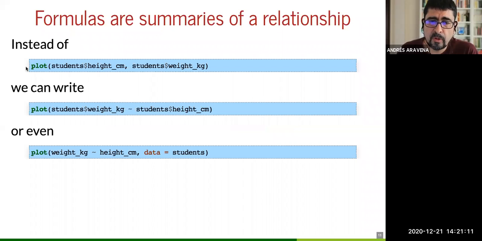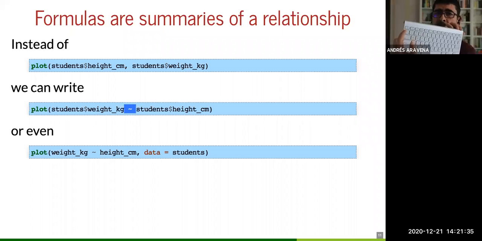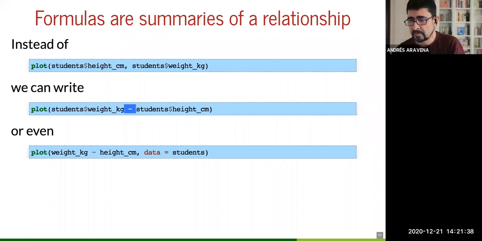When we are plotting two variables, like height in the horizontal and weight in the vertical, we can put horizontal and vertical. There is another way to write that, which I'm showing you here, and use this symbol. You may remember it is called tilde, that you have to find on your keyboard. In my keyboard it is here, but I don't know on yours. In one of the first classes I showed you the keyboard and I said tilde is going to be important for us.